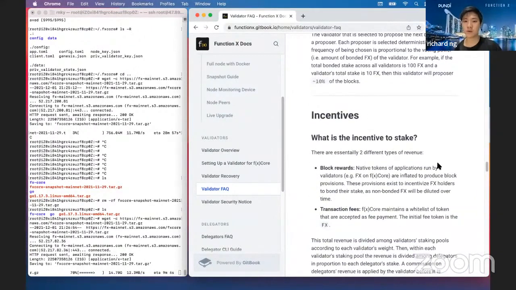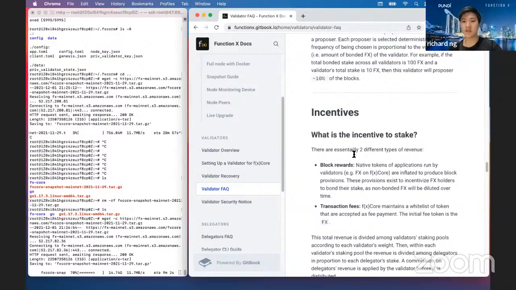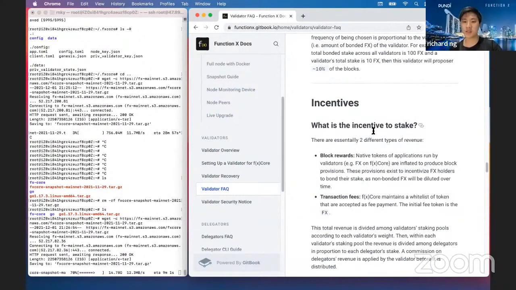Okay, so now eyes on the prize, the incentives for a validator. Okay, so unlike Squid Game, you're not putting your life at stake here. So there are essentially two different types of revenue, block rewards as well as transaction fees.